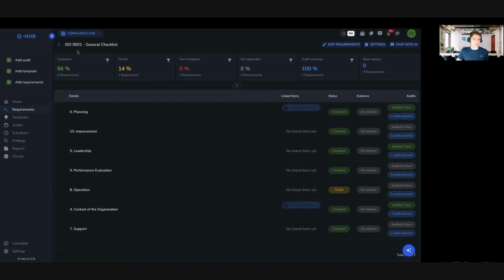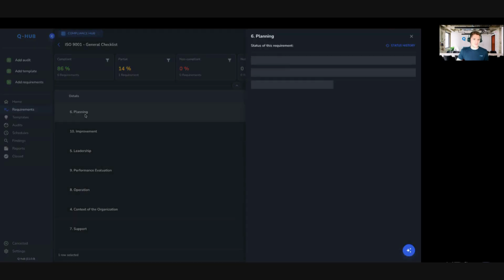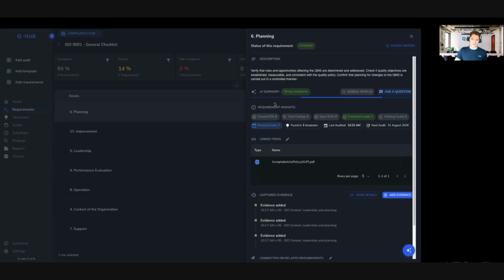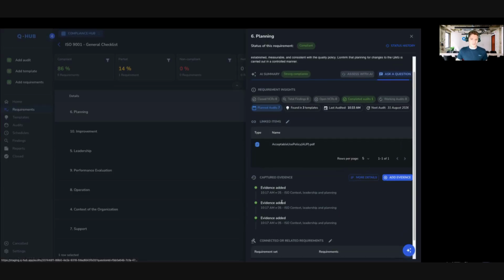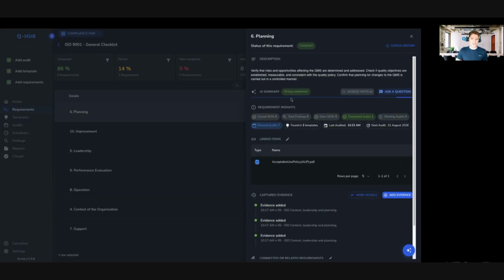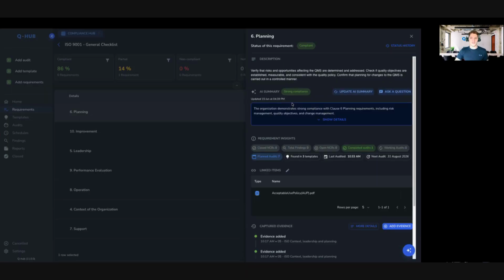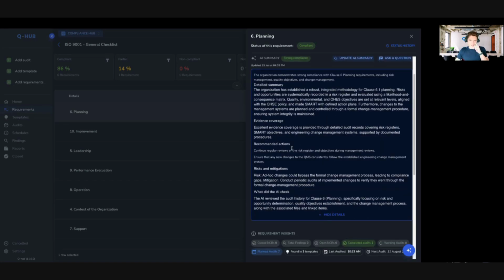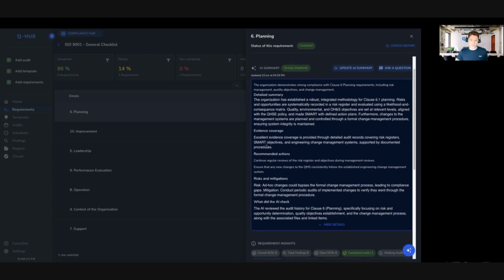For example, if I go into my new requirements page and I look at planning, we can actually assess the material that is connected to a requirement and the evidence that has been captured from our audits with AI. So it passes all that information, and then it gives an overview and a detailed report. We're still tweaking the format on these couple of features before we release it. But you can see it really breaks down the information that has come from the audits.